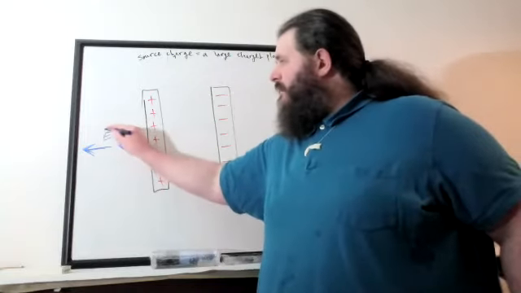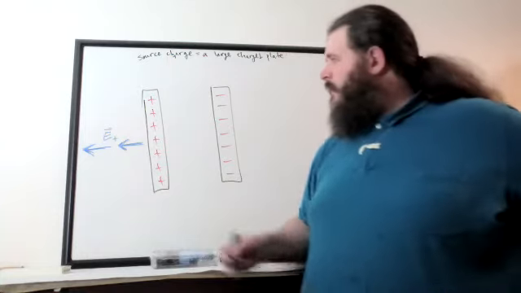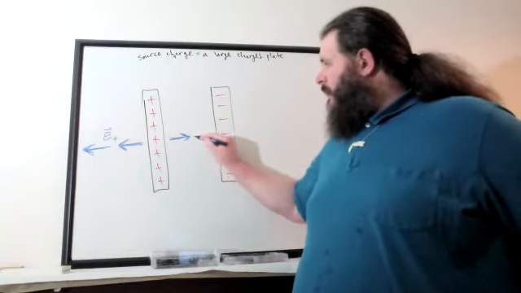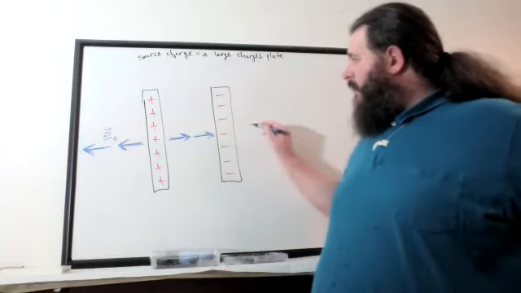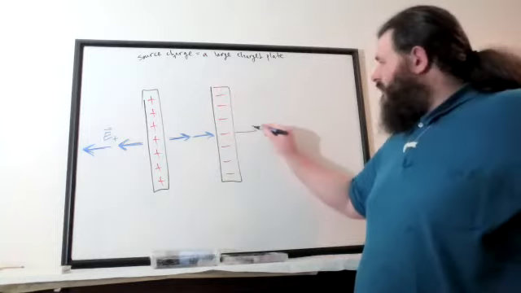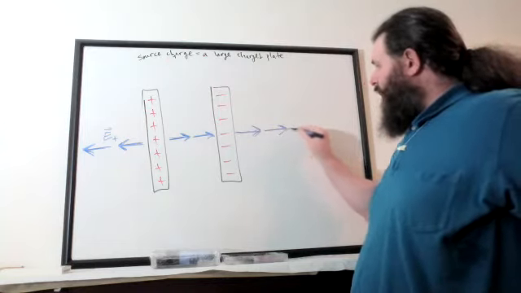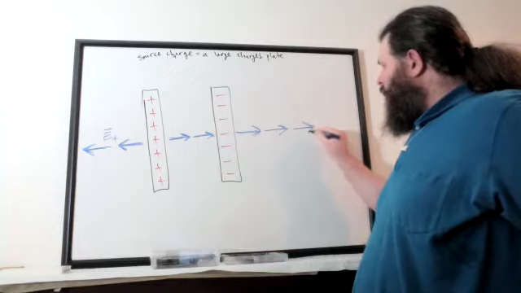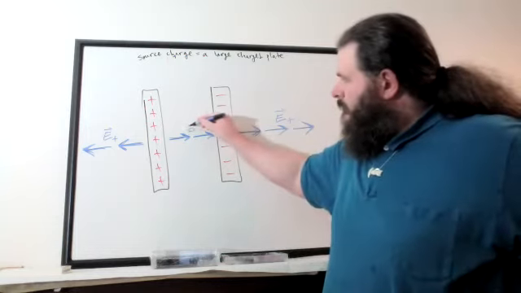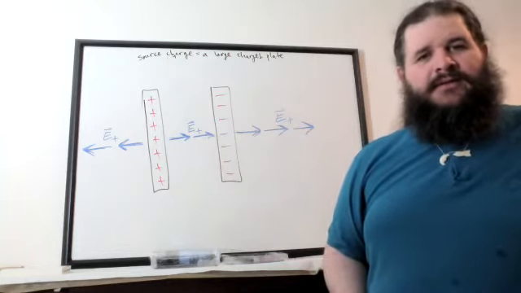I'm going to call this E plus, in the sense that it's the electric field contribution created by the positive plate. And likewise, on the right side, we're going to get electric field to the right everywhere, no matter how far away we are. And again, we're ignoring the negative plate for now. The positive plate creates this constant uniform electric field, staying the same strength even if you get further away. So this is the electric field contribution caused by just the positive plate, ignoring the negative plate entirely. Any questions on that so far?